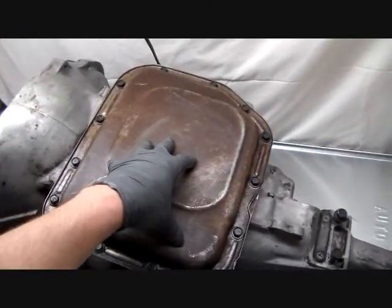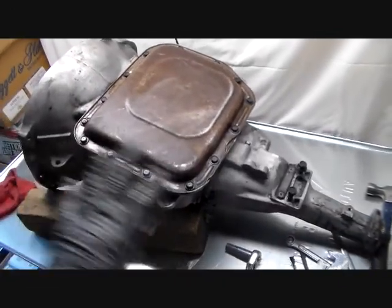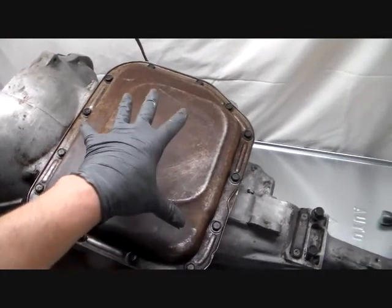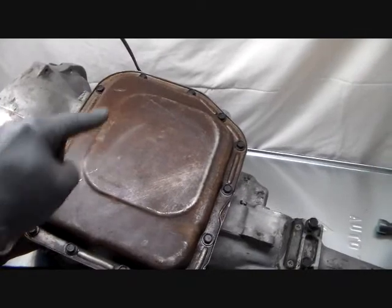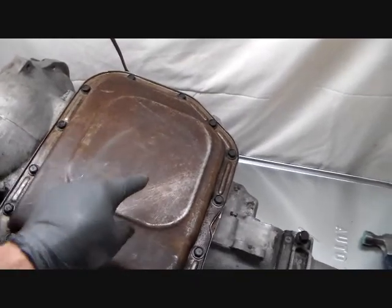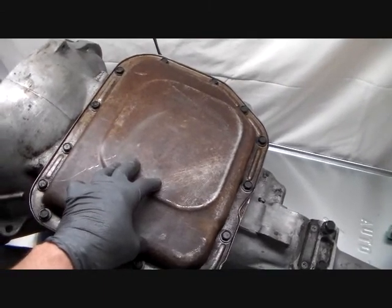Now the pan on a 727 looks pretty similar to this, but it's larger. In fact, the 727 transmission is larger in most dimensions. So you can't just go in and put a 727 pan on a 904 and vice versa. Now, if you ever buy a filter for one of these, a 904 or 999 or 998, anything with a 9 is just a variation of a 904. May have more clutch packs, things of that nature, but they're vastly similar.